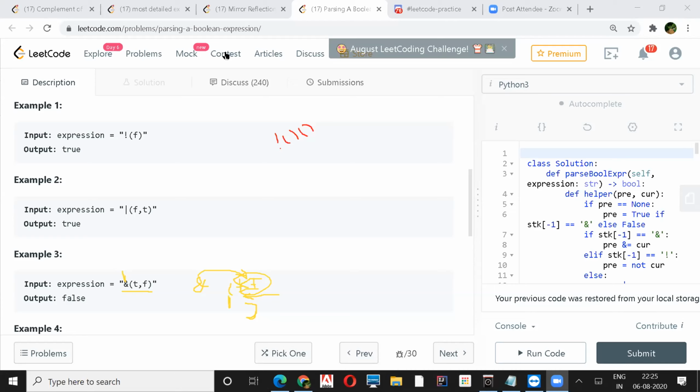Obviously I have processed all this, the whole bunch, so I discard these values. Whatever value I got by computing this whole thing, I just push onto the top of the value stack now. And I pop the operation also, because that has been already used. Like that it goes.